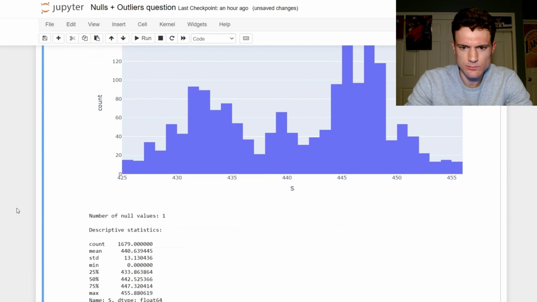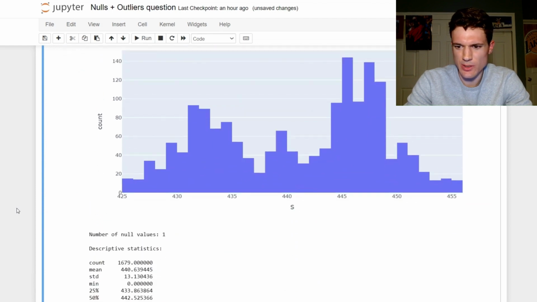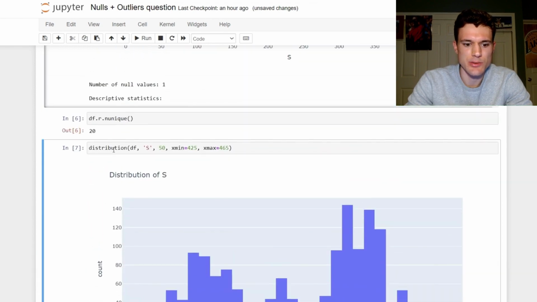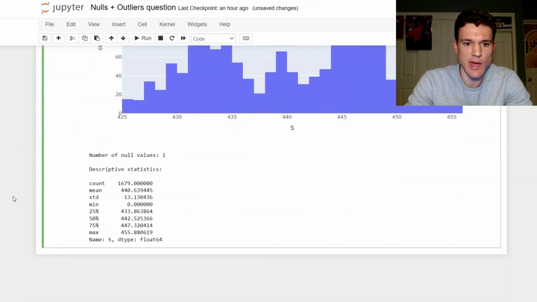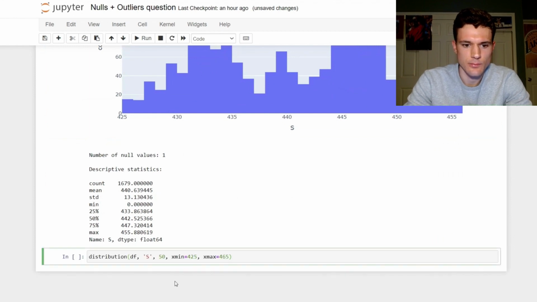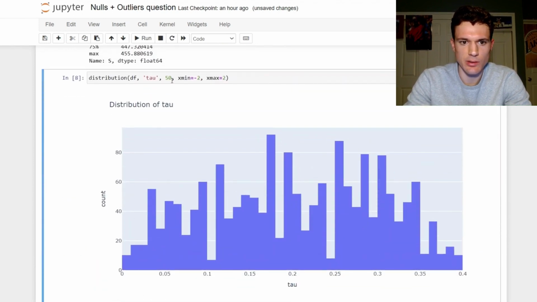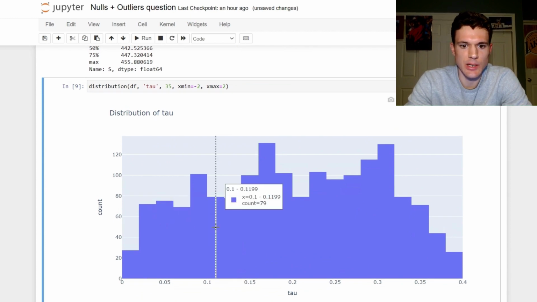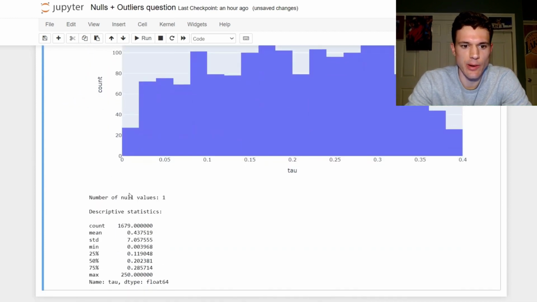It's an interesting looking distribution, but it doesn't look like there's anything too crazy going on there. And let's go ahead and do the same thing for, I believe it was tau. And I think the parameters in that one bar were -2 and 2. Let's cut the bins down a little bit. Let's do 35, make it a little less choppy. That looks better. Okay, so, roughly normally distributed there, I think it was at least one extreme outlier.